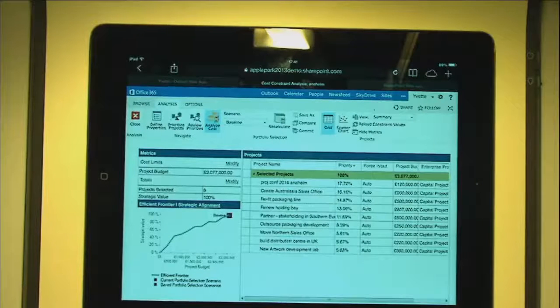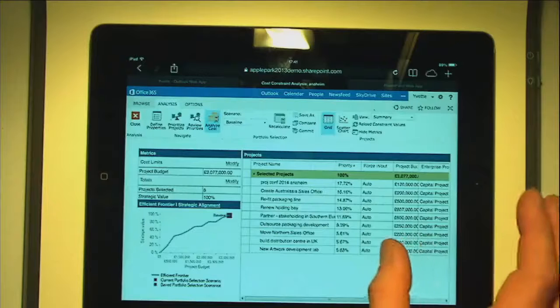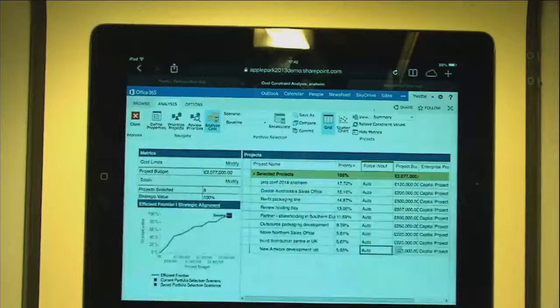Isn't he smart? What goes wrong? What I find frustrating, let's just say I had to force one of these in and out. And what you typically do is you click on here, and you get that little bit that says auto. And then you get this up, so then you get rid of that. And then you need to click on that little button there.